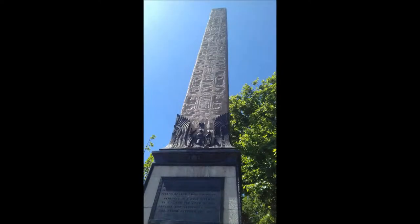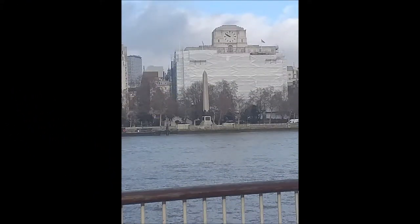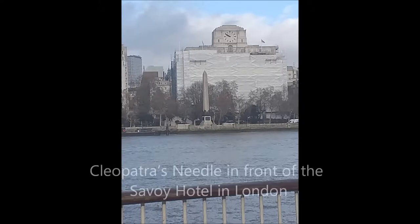Cleopatra's Needle is situated on the Westminster side of the Thames, near Victoria Embankment, across from Lambeth. There were plans to place it right outside the Houses of Parliament in Westminster, but the location had been rejected. Now Cleopatra's Needle stands beside the Thames and, just like the river, is a solid and fixed part of the life of the city. The Needle is the capital's oldest man-made attraction and a tourist magnet. Its aura is full of mystery and magic.